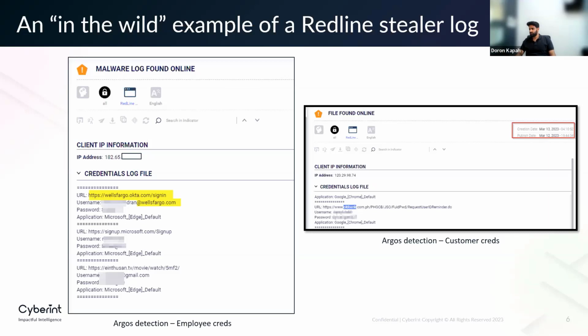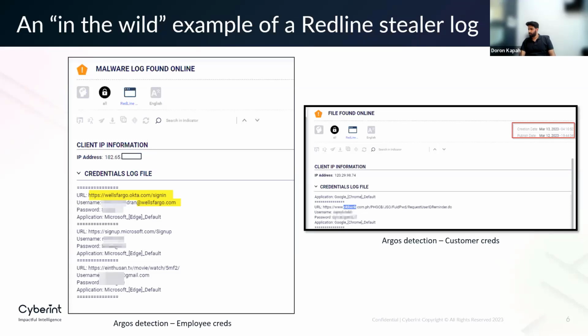And we can see also the credentials log file. It takes all of the credentials out from each browser, like it goes through profile by profile, browser by browser, and brings back all the saved credentials that were saved by the user. So we can see over here the URL that the credentials were saved for, and then we can fetch back the username and password in order to maybe sell it. So this is the main goal, to sell it or to sell access to somewhere using those credentials that are obtained from the infected host.